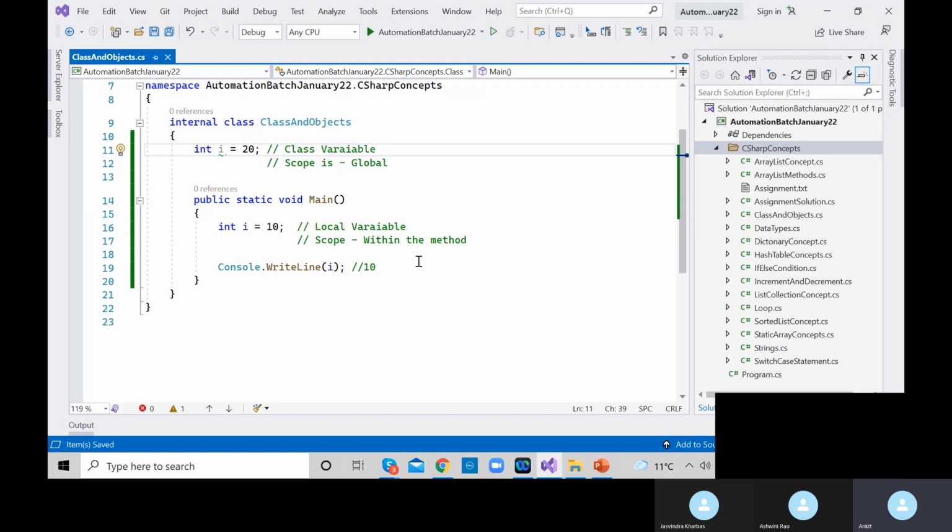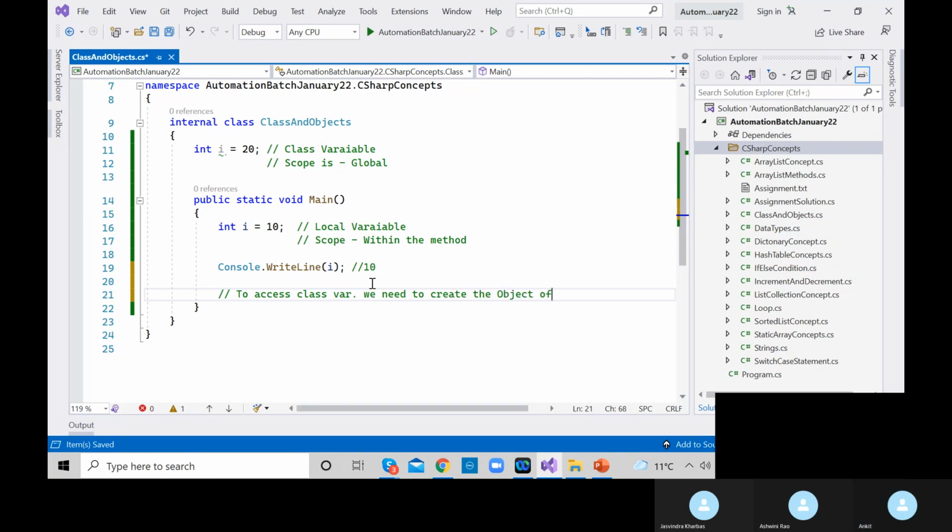Okay. So how to create the object? Let's understand the concept. To access class variables, we need to create the object of the class. Got it?